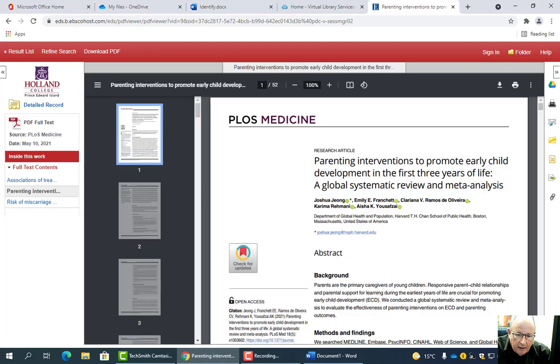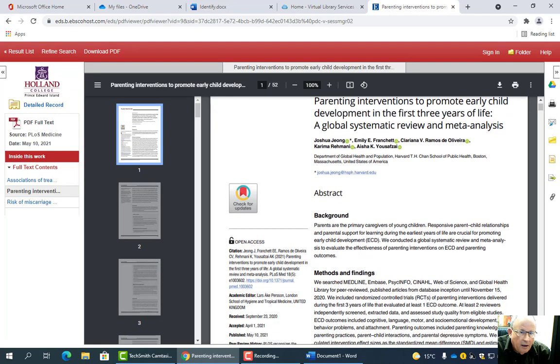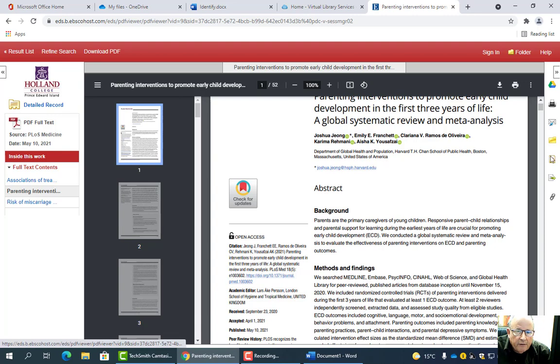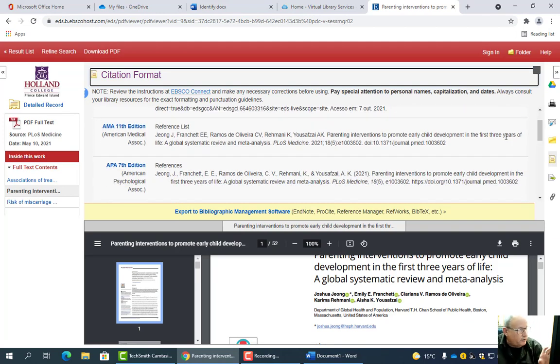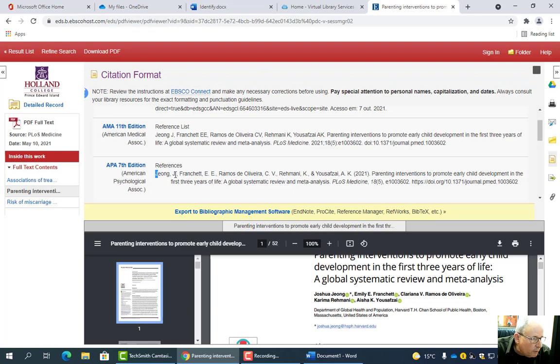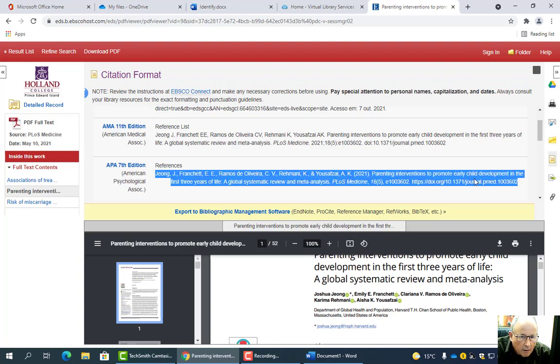So this is good. Now if we like this, let's look at the citation again. We want to put this in our paper, so let's get the cite button here. Remember, this is sent to you when you send the email. This is in the body of the email message, and you get the article as an attachment. So this is what we do. APA 7th, under the references, we click all this.